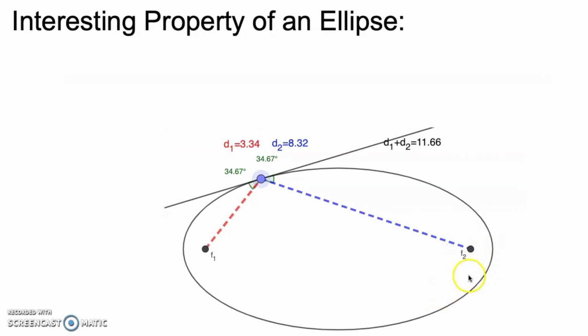This also comes up in medical treatments. One way they treat kidney stones is by placing you into a large ellipse. They set it up so that your body is here at one focus where the kidney stone is. They emit a very strong sound wave from the other focus. That sound wave goes off in all directions, bounces off all the different sides of the ellipse, and then gets refocused right at the point where the kidney stone is, and they can actually use those sound waves to break up the kidney stone because they're diffuse until the very moment they all come together, which is due to this property of an ellipse.